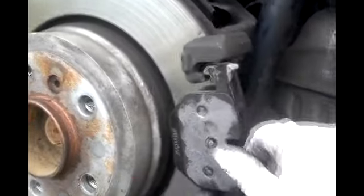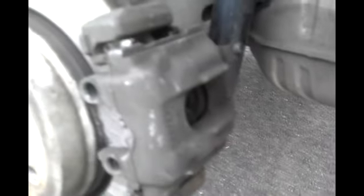The second one, actually it's better just to rest it right onto the caliper bracket. And then you take the whole caliper and slide it over the top. Push my sliders into place.